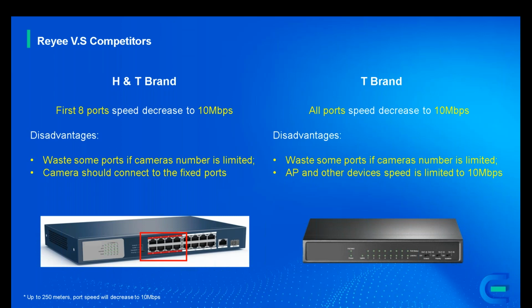It's the same with the TP-Link device. There is a switch. When you enable this switch, all the ports of the device will be at 10 megabits per second and will handle long distance. So it's the same. If you want to connect the NVR or any other device, a laptop, you are going to decrease the speed of that port. So your NVR is going to run at 10 megabits per second, and you are not going to use 1 gig or 100 megabits per second. So the speed is going to be very, very slow. For one camera, it's okay, but for another device, it's a waste of ports.